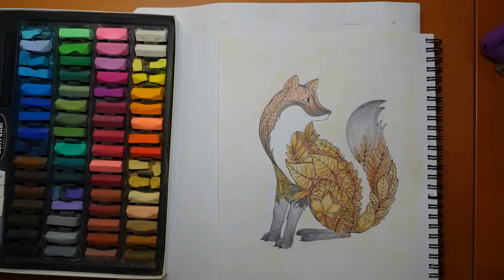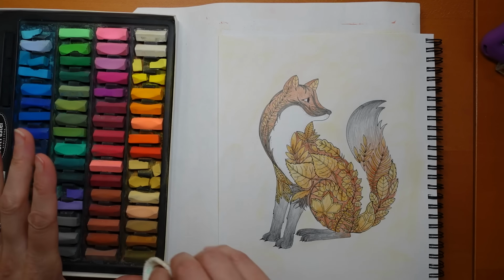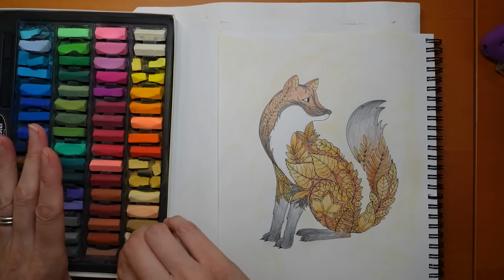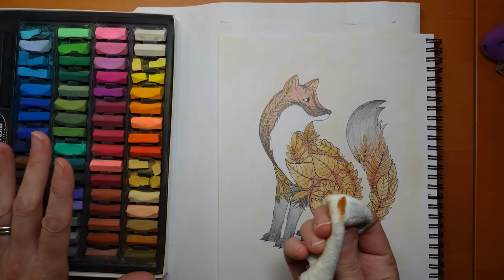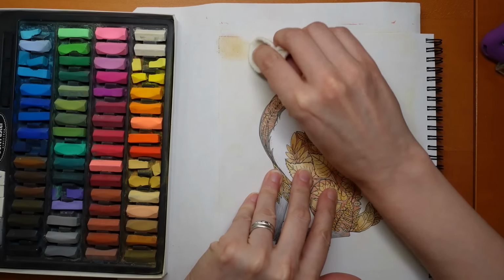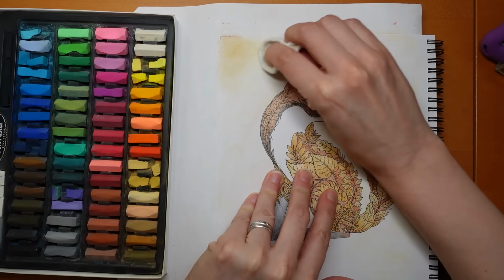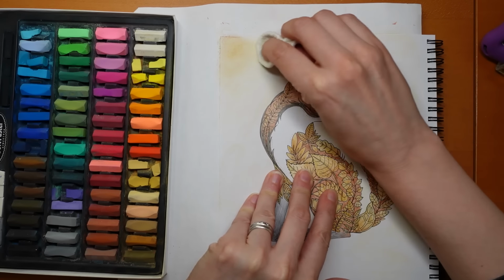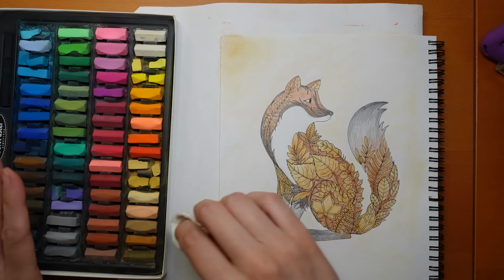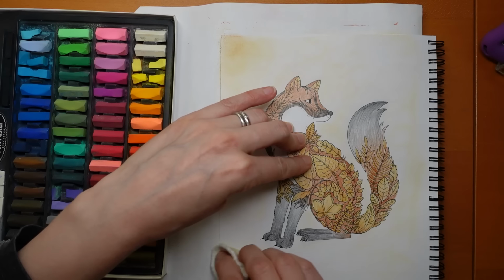Now I'm going to do a darker colour. I'm not going to go up to this one yet. I'm going to go quite far up. I'm going to go to this one here. I've got quite a nice, really dark reddish colour. And I'm going to put this in the corners. Okay. And I want that to be quite saturated and then sort of fade in. Okay, and then the same on this one down here.